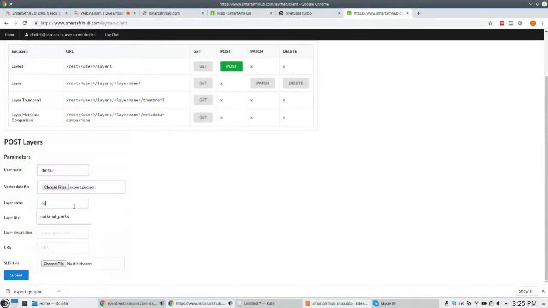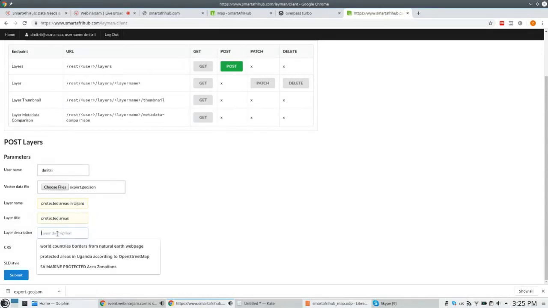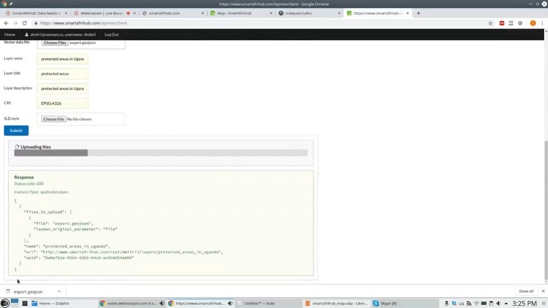Layer name, protected areas in Uganda. Layer description, protected areas in Uganda according to OpenStreetMap. Also, it's good to enter a reference system, which is typically WGS, and then you press submit. And the files get uploaded and published into your user account.